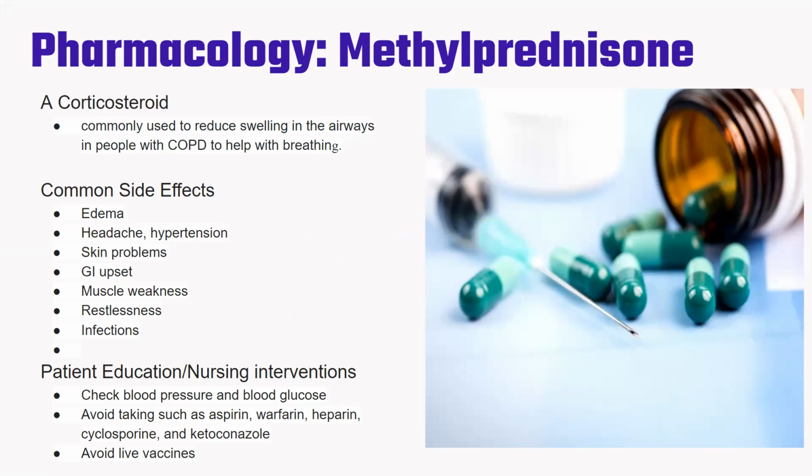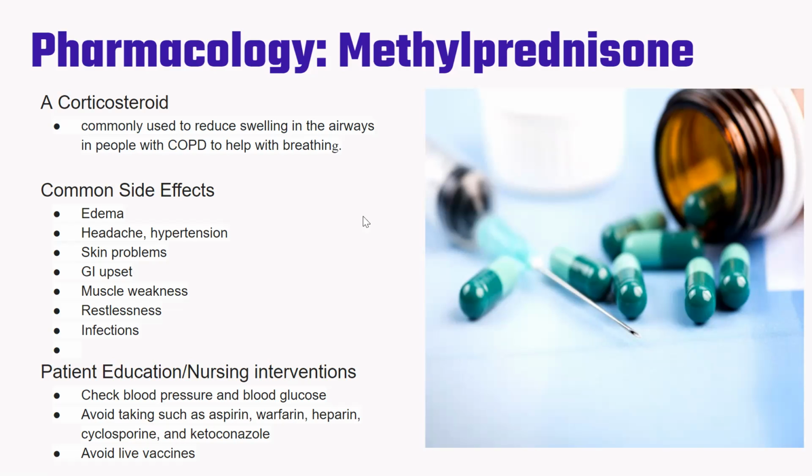Before giving the medication, the nurse needs to check blood pressure and blood glucose, since the medication can increase blood pressure and blood sugar level. The nurse also needs to educate the patient to avoid taking certain medications with it, such as aspirin, warfarin, heparin, cyclosporine, since these medications can cause serious side effects in the body. In addition, the patient needs to avoid getting any live vaccines.